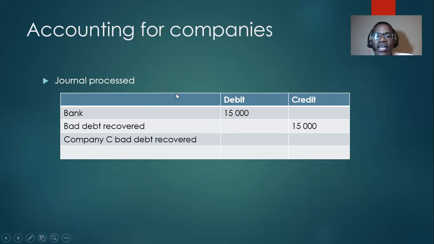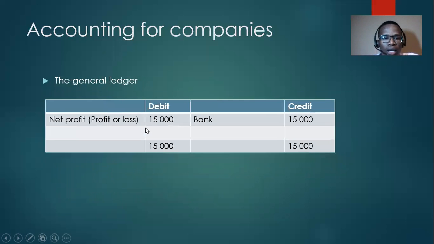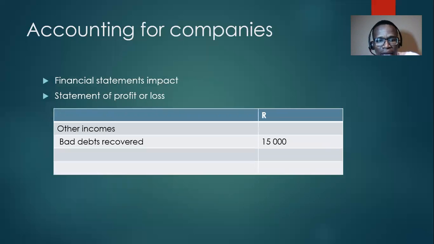Yeah, that's accounting, debit and credit. Then credit bad debt recovered 15,000. Why? This is an income because now they are receiving income. Then your general ledger for bad debt recovered is supposed to show bank 15,000. Bad debt recovered is your income, then it's closed off to your net profit. I think I've elaborated this more; no need to elaborate even more on why income and expenses are closed off to net profit. Then on your statement of profit or loss, under incomes, we'll expect to see bad debt recovered of 15,000.